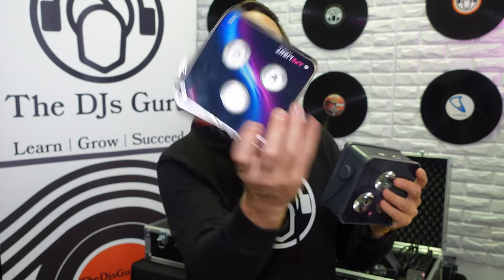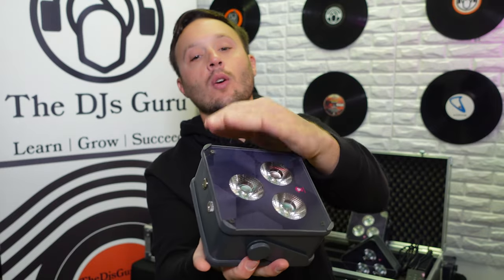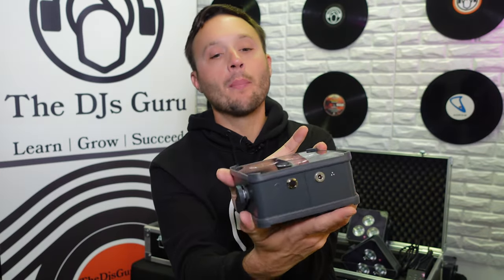This is an IP65 rated product now, so they have finished it. First of all, they did a powder coated finish on here. So instead of just the chrome finish with the, you know, kind of cool flare on the front, they now have dialed it down a bit, made it more elegant. I say Tesla earlier because it has these kind of cool rubberized bumpers around the side that make it IP65 and weatherproof. I mean, these things are pretty much almost waterproof.